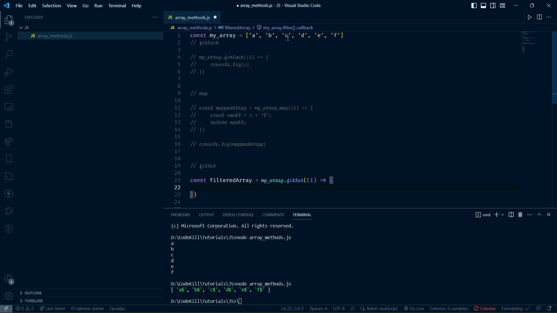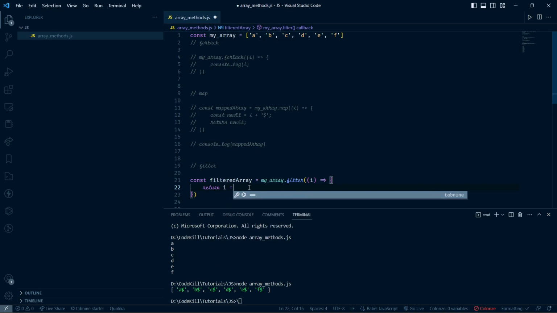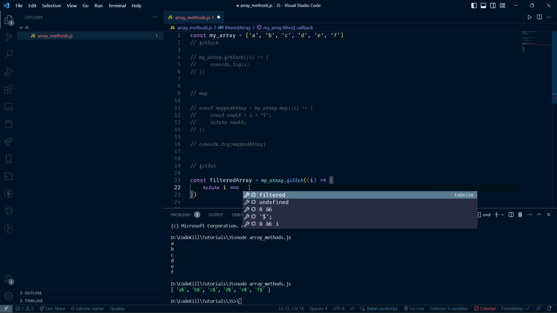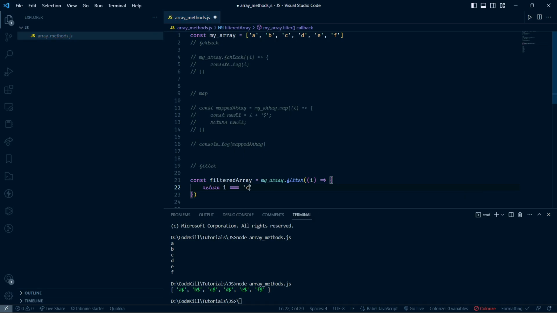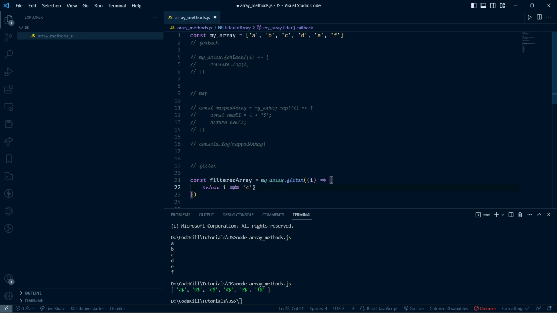So let's say I want to filter out this one, the C basically that you're seeing here. So what we can do is return if i is not equal to C. If the current element is not C, then only in that case it is true, or if it is C, then it's going to be false.